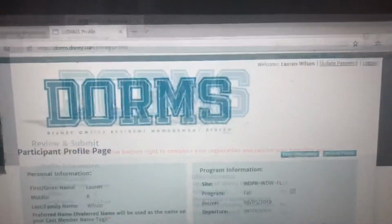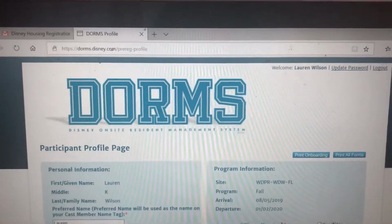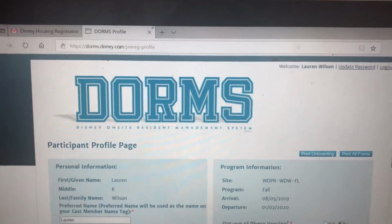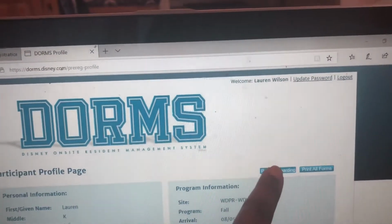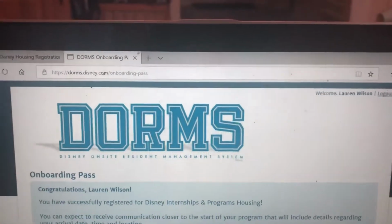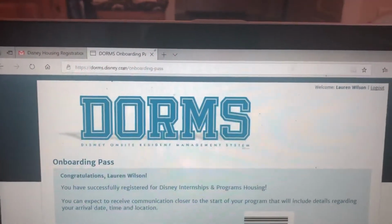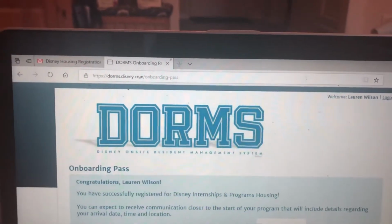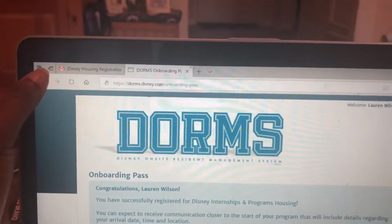So, yeah. Okay, so I did go back to this first one just because I did not want to resubmit the form again. But right here, if you are not able to print right away, you are able to click right here because you do need to have your onboarding printed. So you can print your onboarding, go back to this page, and it will say, congratulations, this is your pass. I'm not going to scroll down because the barcode is literally right there. You go down and print, so you could do that.